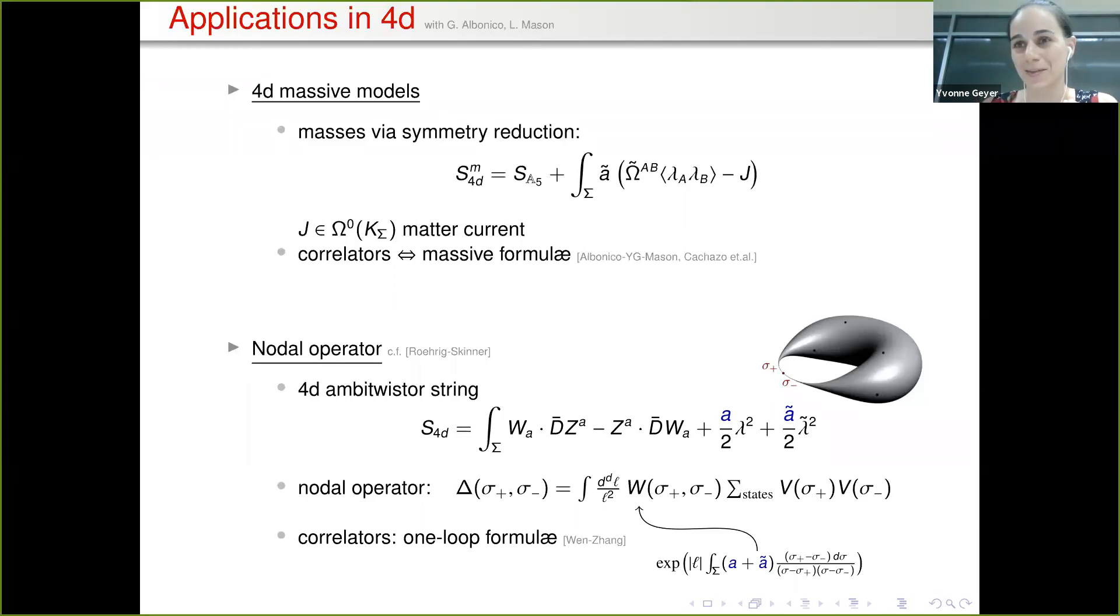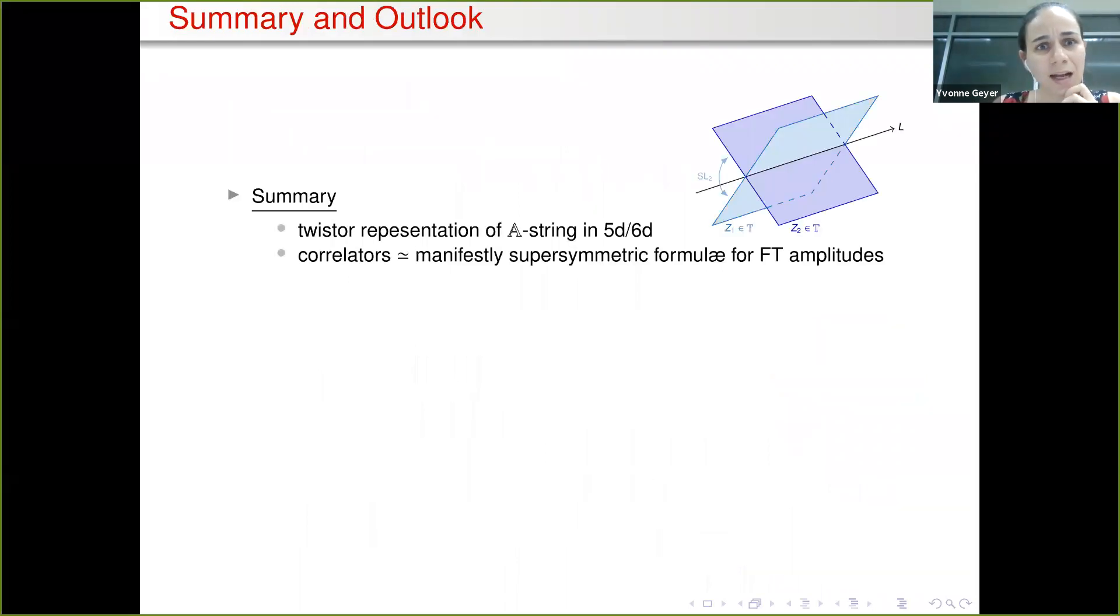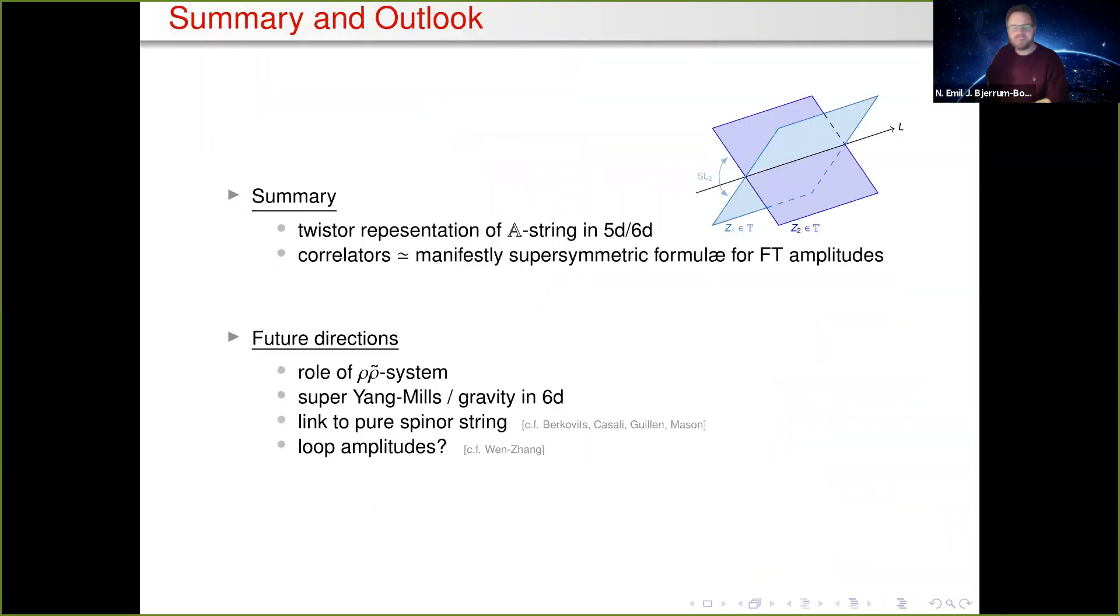This was very much barely a sketch, but I hope this convinces you at least that there's something even in 4D that could be done with this. We are minus minutes now, so in that case let me just put this up without summary because it's online. Maybe just mention there's a whole couple of further directions where this could be taken. For example, these rho rho-tilde systems are something that show up both in 4D and in 6D in very similar or reminiscent formats. It would be very interesting to see or to understand where these are actually coming from rather than reverse engineering them from knowing the amplitudes, and see for example how they could make contact with the RNS model. I think I'll stop here.